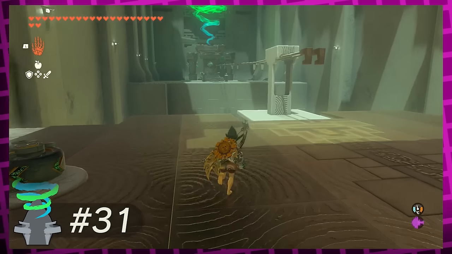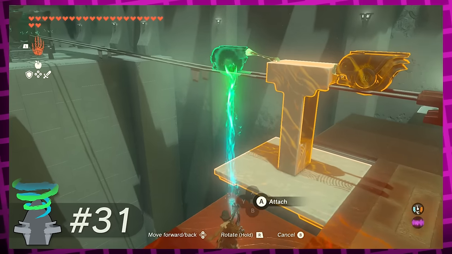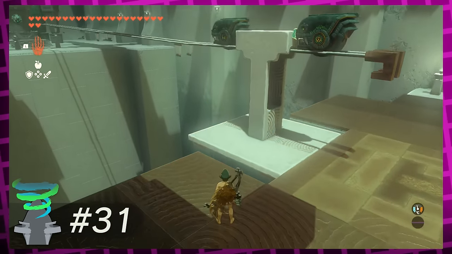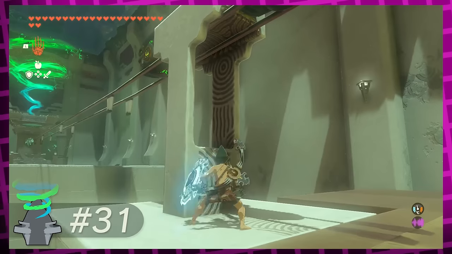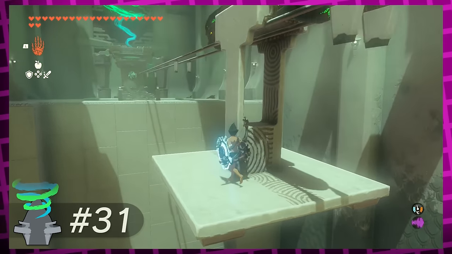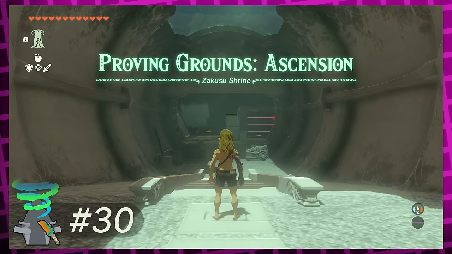After that, there's a platform on some rails, and you gotta make it go forward somehow with wheels, of course. I feel like with the shape of the platform, especially because of the big hole right here, you can do this in a couple different ways, but I did it like this. Again, a very unique way of using wheels. I dig it. Number 30, Sakusu Shrine, Proven Grounds, Ascension.